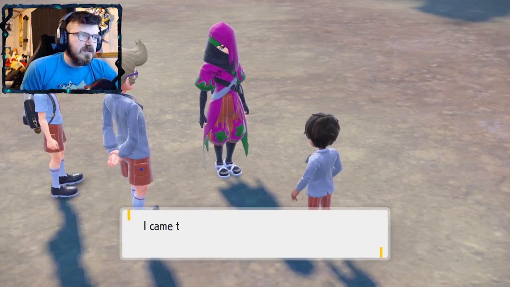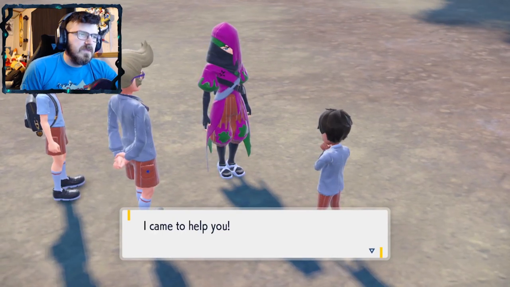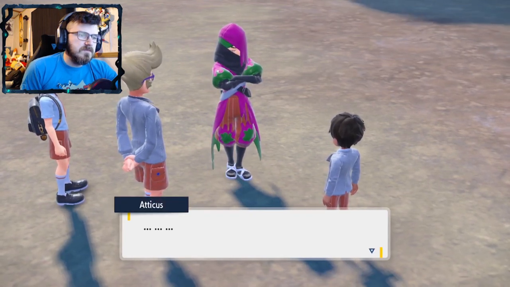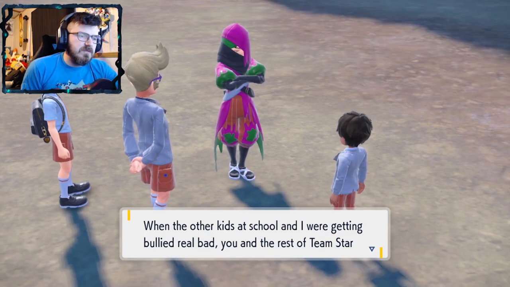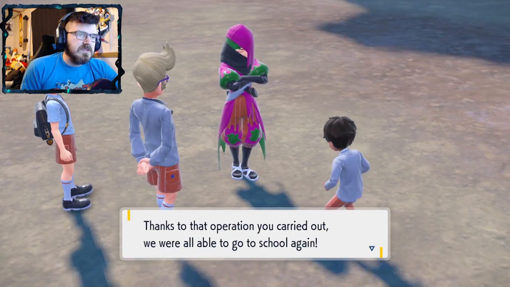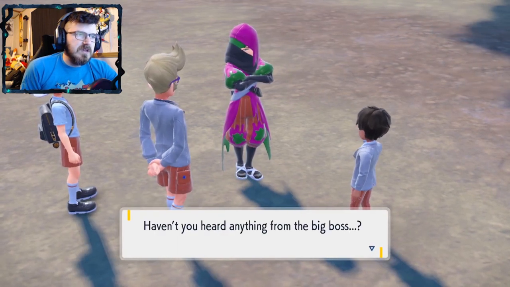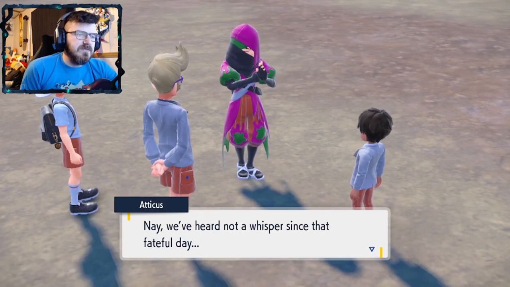Whatever brought you all the way here? I came to help you. If you don't start going to class again, you'll be expelled from the academy, right? And the other kids at school and I were getting bullied real bad. You and the rest of Team Star saved us. Thanks to that operation you carry out, we were all able to go to school again. If you got expelled for being the good guys, that'd be the worst thing ever. Forgive me. Haven't you heard anything from the big boss? Nay, we've heard not a whisper since that fateful day.